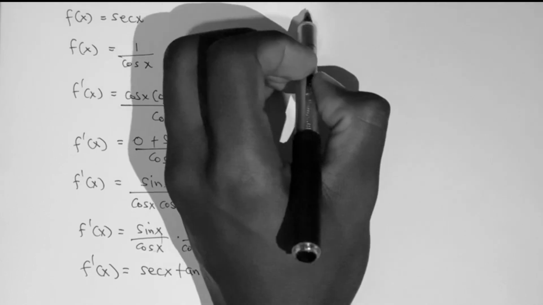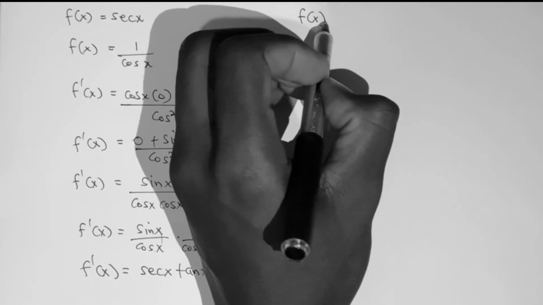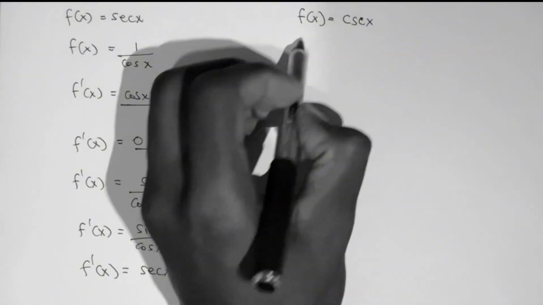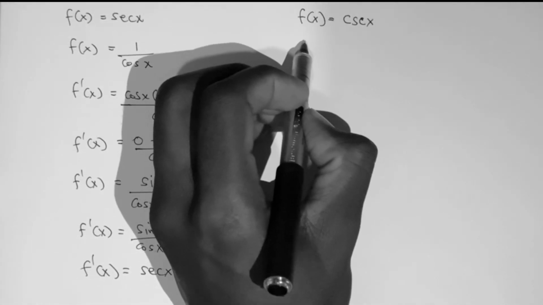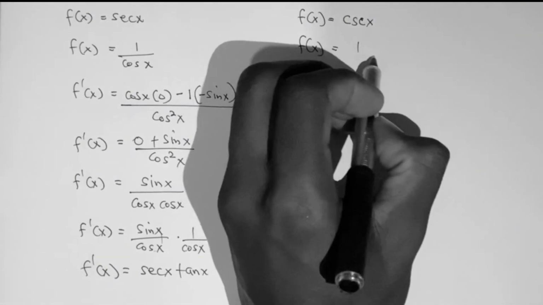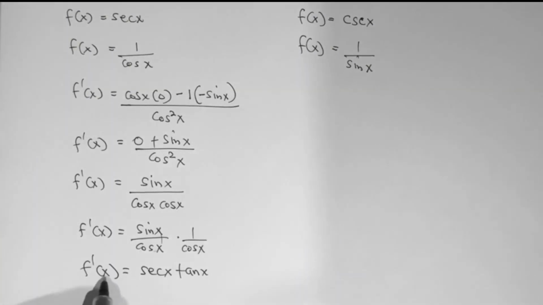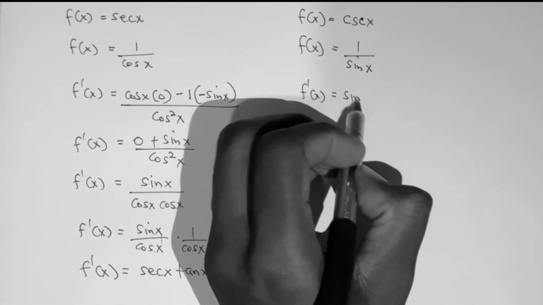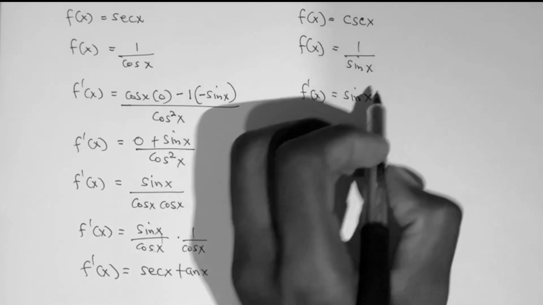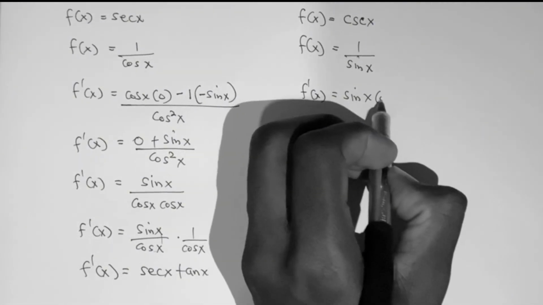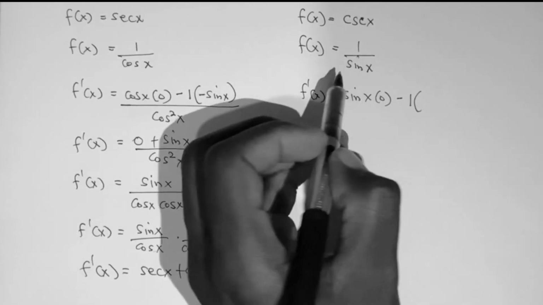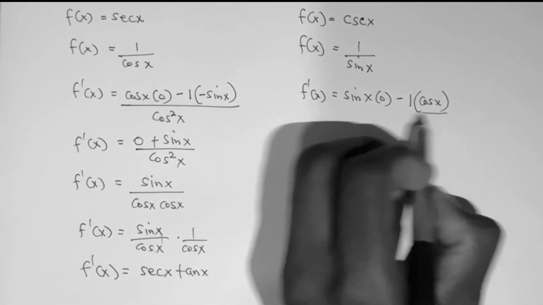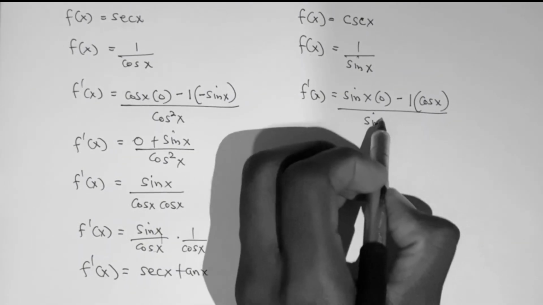Now what if f of x is equal to cosec x? What is f prime of x? We know that f of x in this case is 1 over sine x. So just as what we did here, f prime of x is equal to, maintain sine x and differentiate the numerator, which is, if you differentiate 1 it is a constant, so it is 0, then minus, then differentiate the denominator, which is sine x. If you differentiate sine x, you get cos x, and you divide it by the square of the denominator, which is sine squared x.